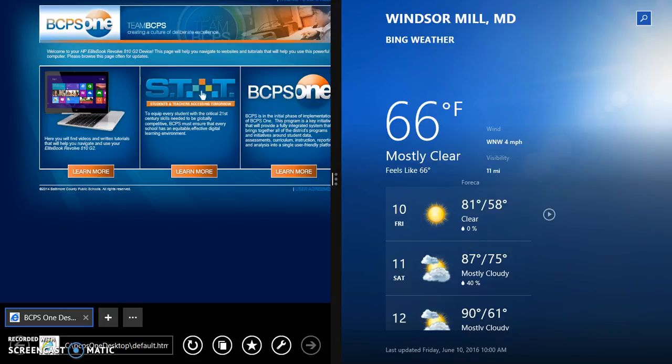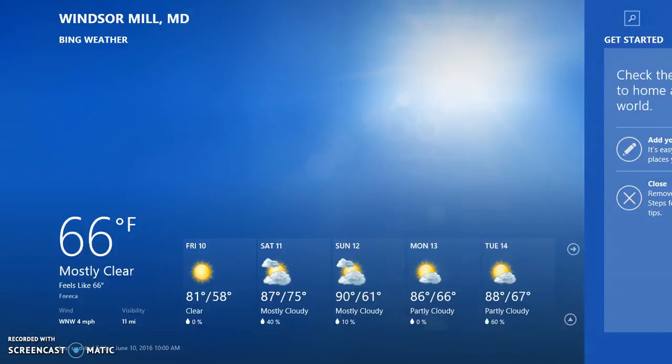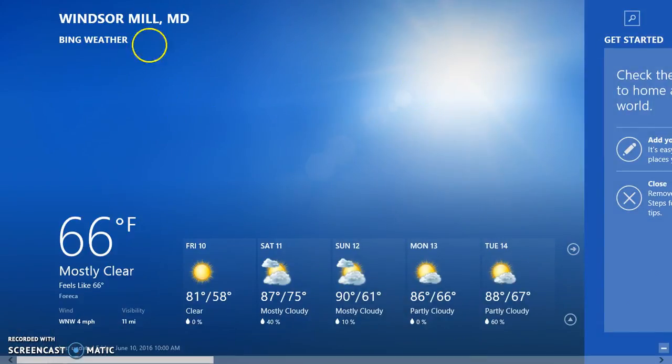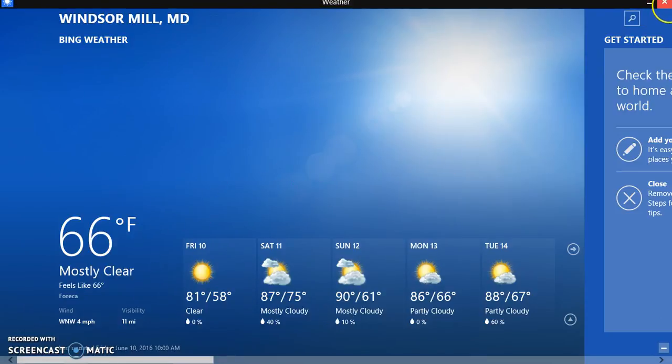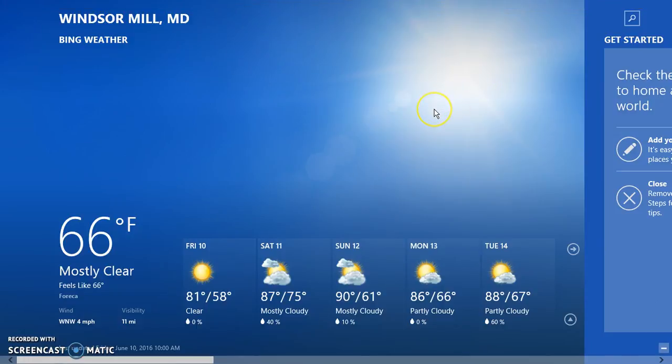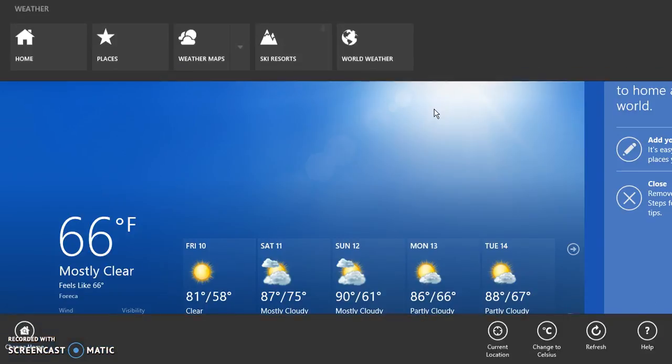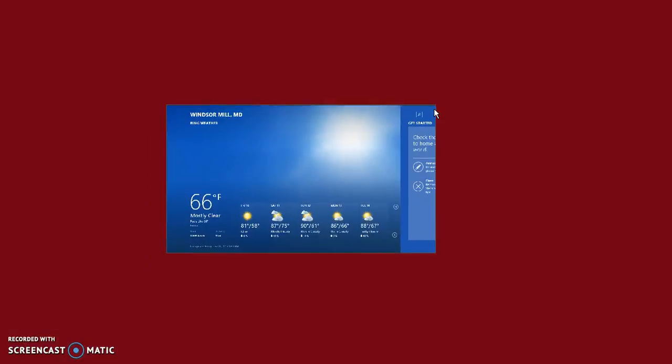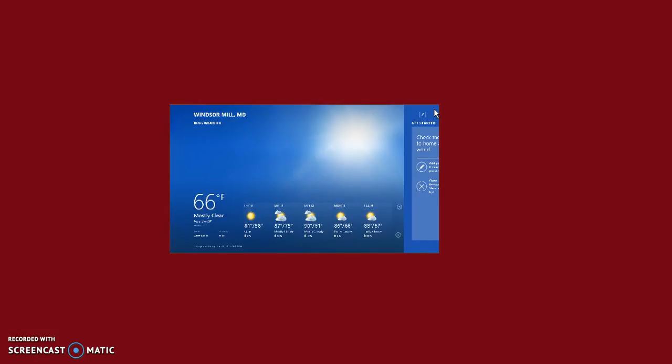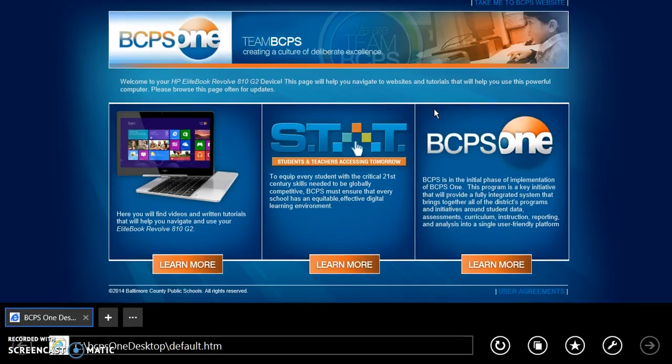I'm going to move into closing the applications. So I'm going to move this tab all the way back so I have one application open. To close it, there are two ways. You can take your finger on the trackpad, find your mouse, hover up towards the right, and you'll see a drop-down menu that allows you to close the application. Or you can take your finger to the top of the screen, hold it down, keep it on the screen, don't let go until you see the application shrink. Then you want to keep holding your finger and flick it to the bottom of the screen. That will close the application as well.